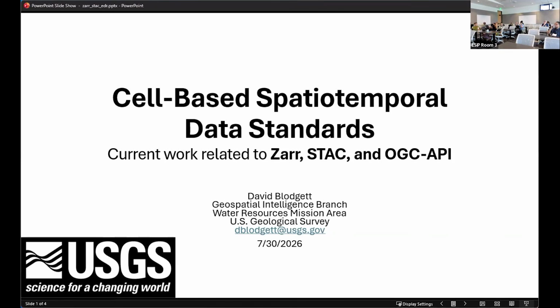The new modeling framework that I'm helping develop for Army Corps, we're writing directly to Zarr. Okay. And we're doing it in a chunked way, lazy writing by time step, to just completely bypass NetCDF. Should we be thinking about tools for doing that, rather than requiring everybody to submit data as NetCDF? That's kind of my question.